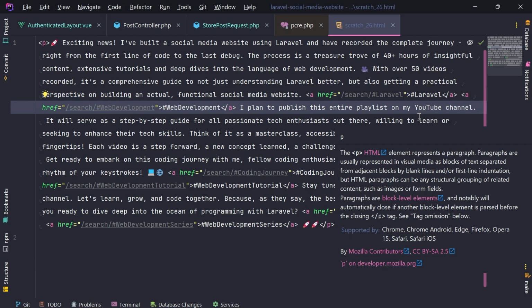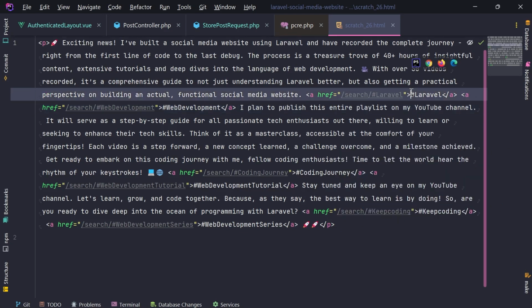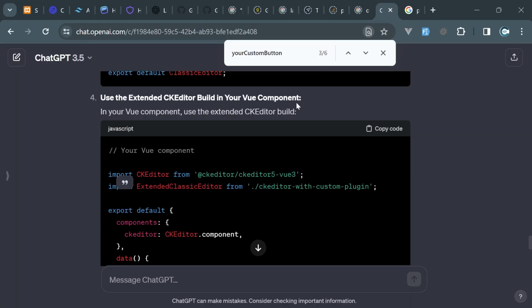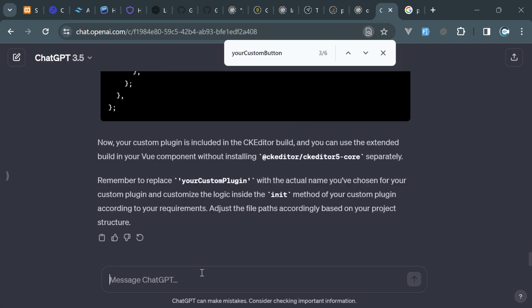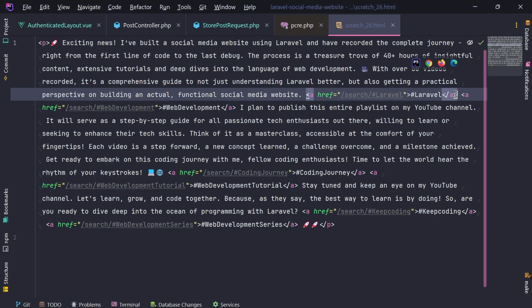So what I need to do is to match this entire word only if it is not followed by this. Okay, I need the help of ChatGPT. I need your help in regex, and let me ask him.